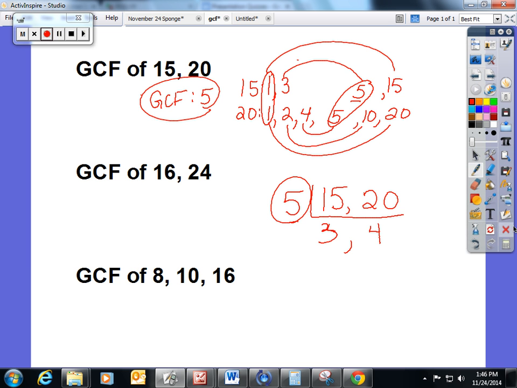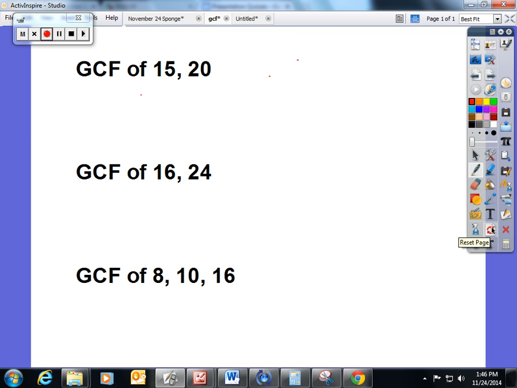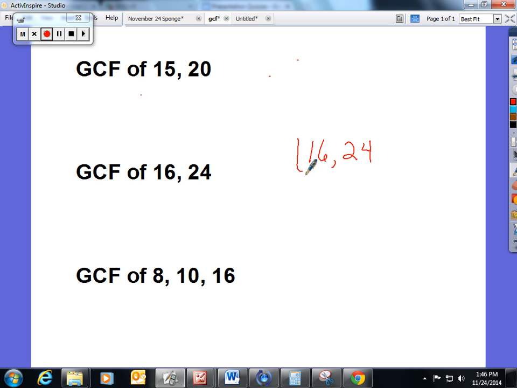I'm going to take the numbers 16 and 24 and think what number goes into both of those numbers evenly. I'll start small - I know 2 goes into them because they're both even numbers. Two goes into 16 eight times, 2 goes into 24 twelve times. Eight and 12 are both divisible by 2.